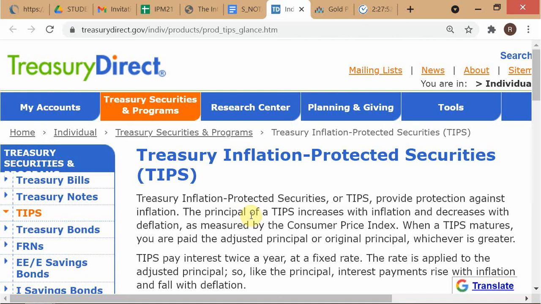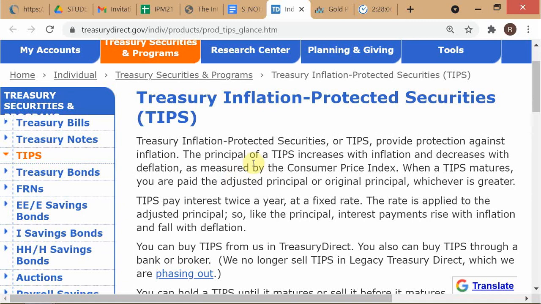You will not get a negative real return, because the way the TIPS works is they look at CPI, and they give you the adjusted principal. Instead of adjusting the coupon, they adjust the principal in such a way that, given the fixed coupon and given the inflation, we increase your principal compared to what you invested with us. We make sure that you earn whatever you would have earned if there had been zero inflation. So basically they give you the guaranteed return. This is an important thing to remember.